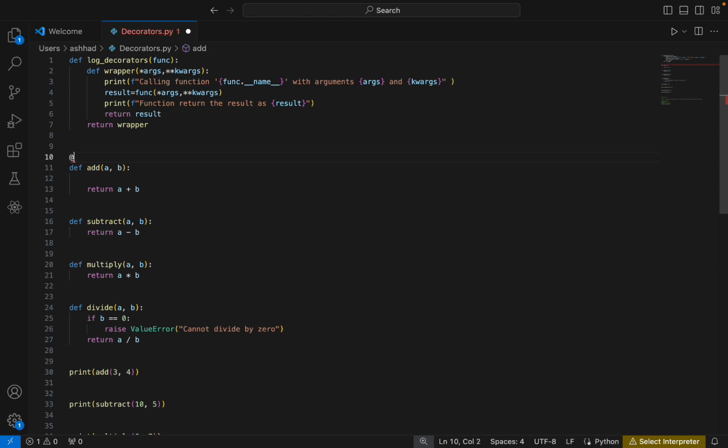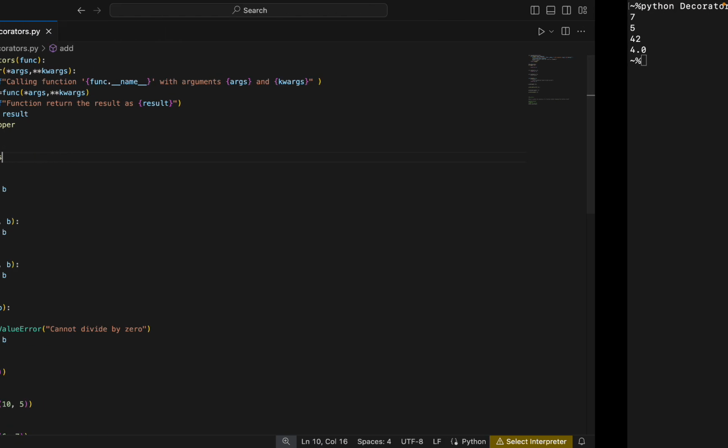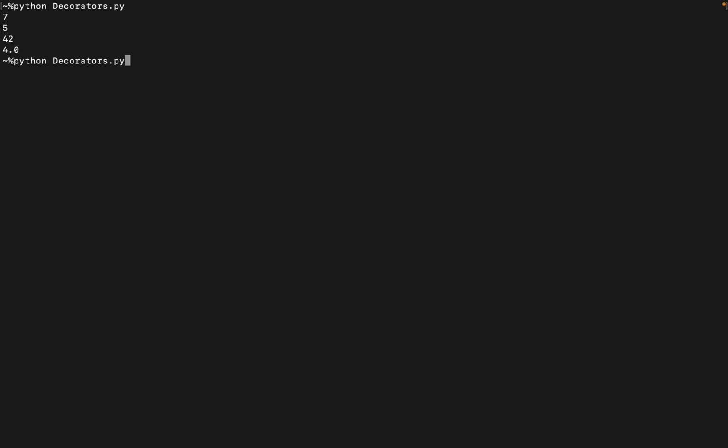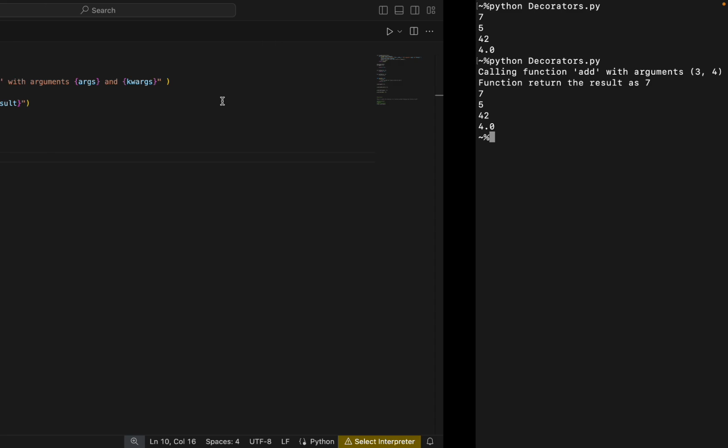I'm using at and just give the decorator name. Okay, I just applied it only for addition. Let's see what happened after applying the decorator. Okay, calling function add with arguments 3 4, function returned the result as 7. So we got the result and we got the logs in our terminal.